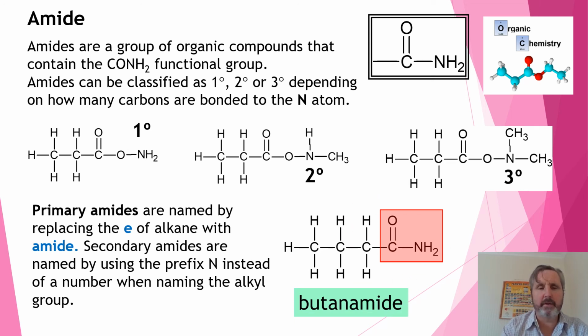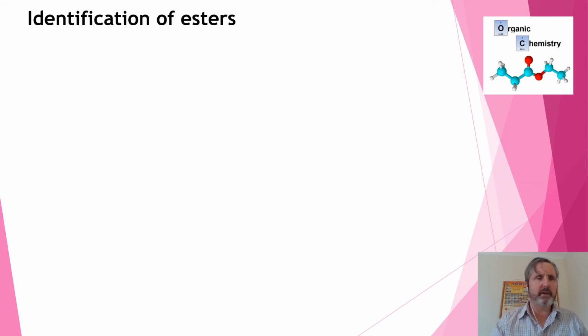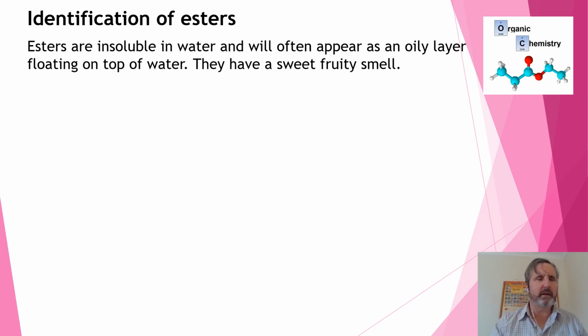Now, of these 3, there are 2 that we can do distinguishing tests for. The amides, not so much. They're not really a base that's strong enough to give us a blue colour when we put red litmus paper in, so they really have a negative reaction to everything. But if I want to identify esters, esters are really common in nature. They have a sweet or fruity smell. They don't dissolve in water, so they'll float on top of water like a wee patch of oil.